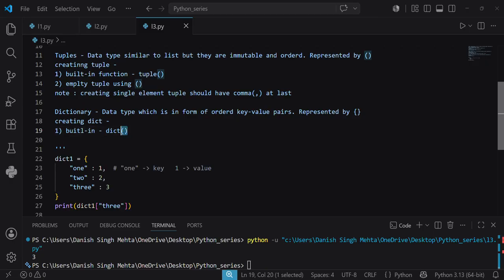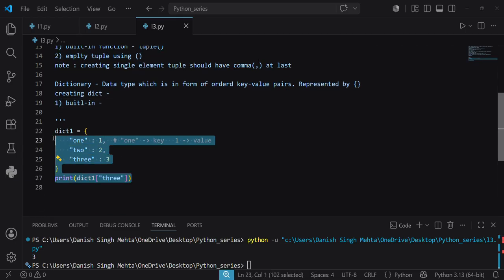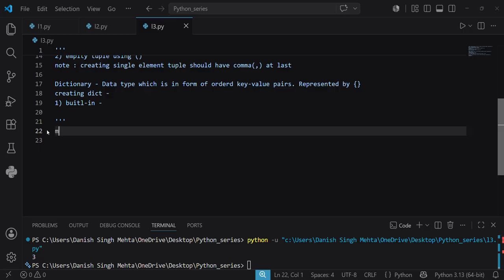I will give you the example. My dictionary.